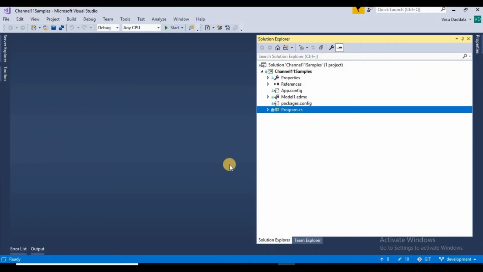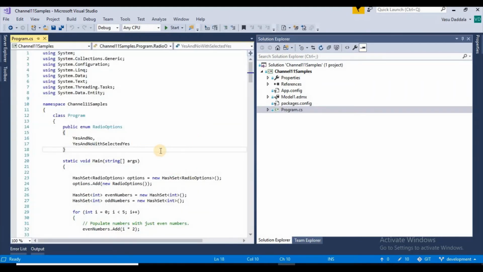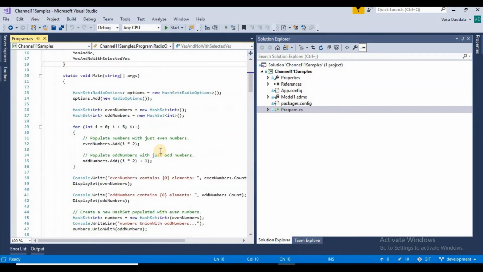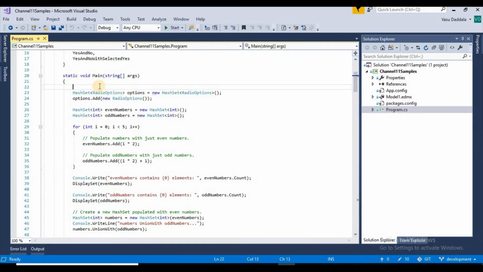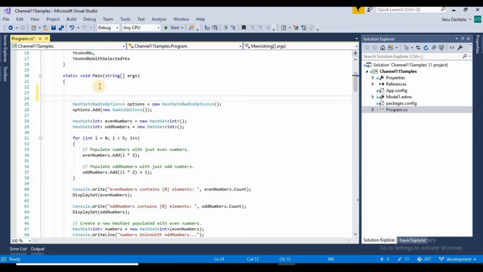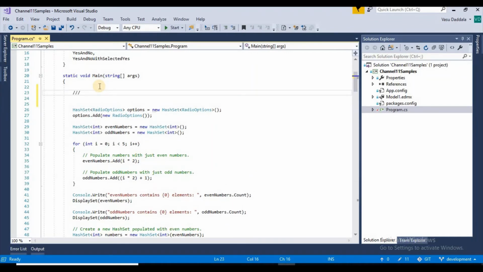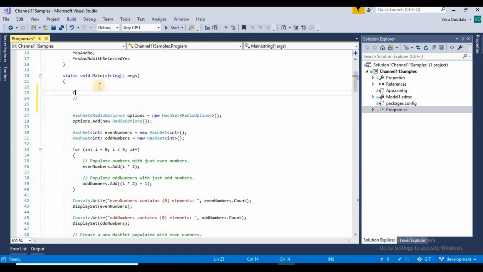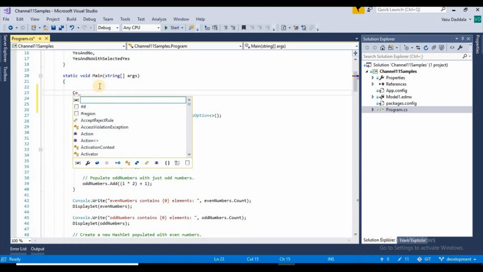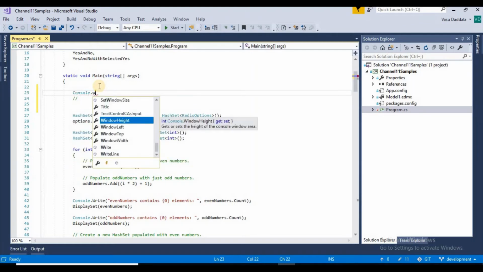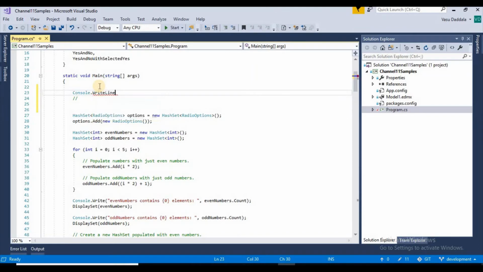So let me go to program.cs. Let me write some sample code. Hello development.